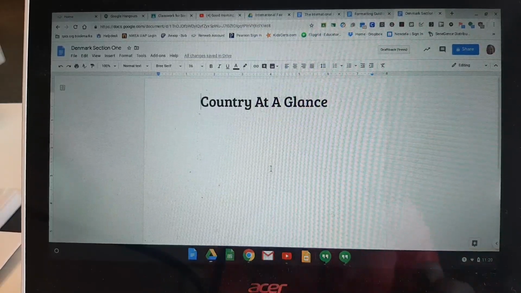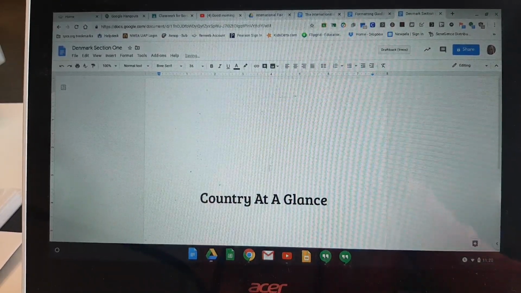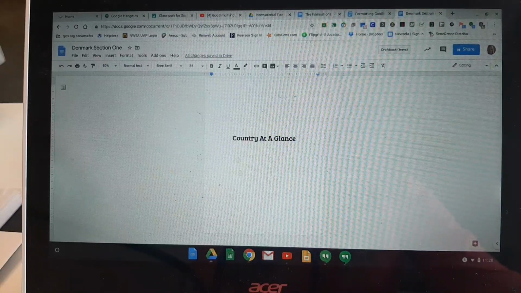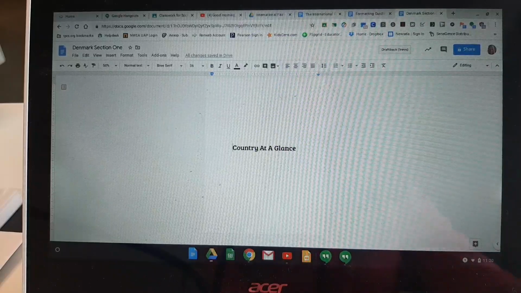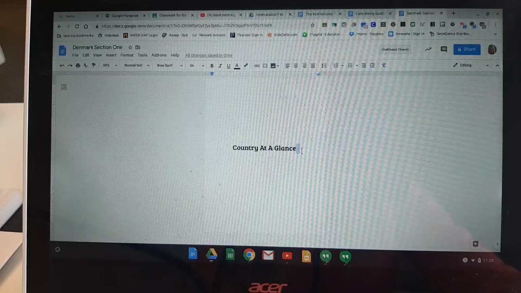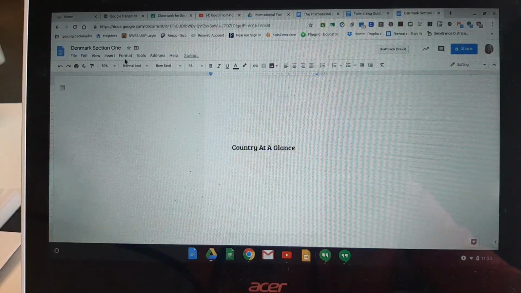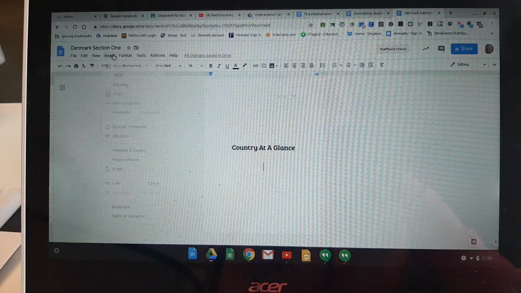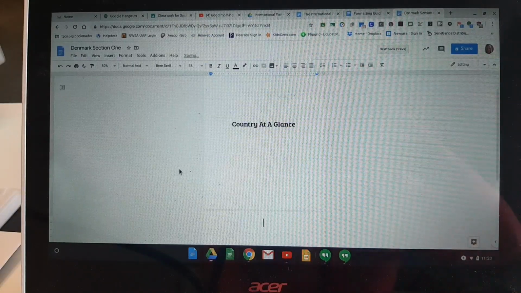So you're going to hit enter 1, 2, 3, 4, 5 times. And then if I change my thing, it's just about halfway. So if I go one more at 6, that's center. So hit enter 6 times, and that will put it at the center. Okay. And then put your cursor after it and hit enter 2 times. And then we're going to insert what's called a page break. So if you follow my mouse here, we're going to go to insert, break, and we're going to do a page break because now we're going to start typing.